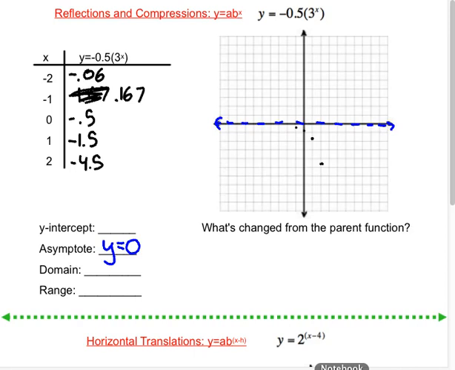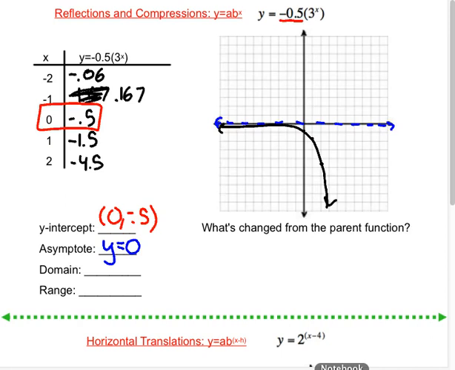Now, when we get that small of values, we're no longer going to be able to accurately graph them, okay? So that's going to be it that I show for my graph, because those values, as they get closer and closer to 0, they're going to be more and more difficult to graph. So remember, it's just going to slide up there and approach the asymptote forever. And let's take a look at everything else now. So the y-intercept, when x is 0, the y-intercept is at -0.5, which again makes sense because we talked about that multiplier helping control the y-intercept.